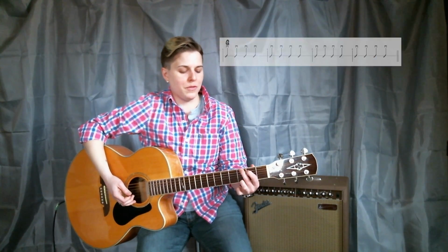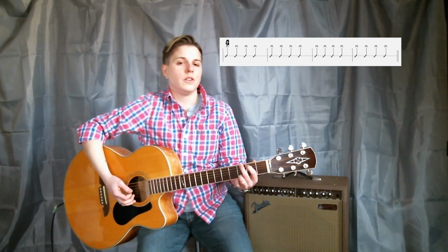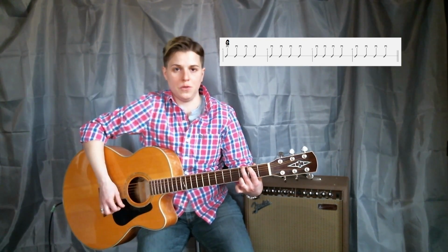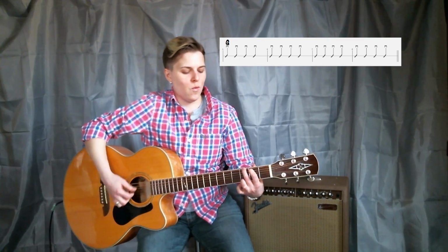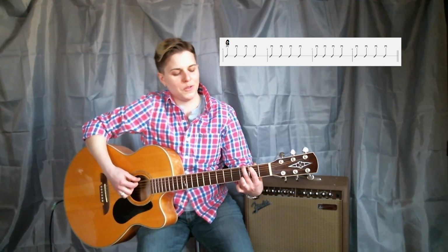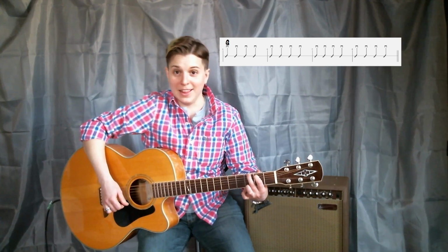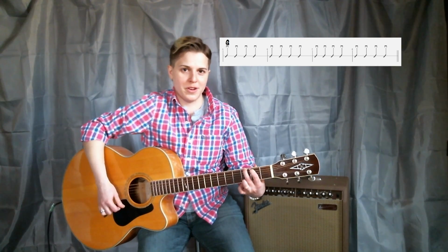Let's play that with downstrum quarter notes for 4 measures. 1, 2, 3, 4, and 1, 2, 3, 4, 1, 2, 3, 4, 2 more measures, 1, 2, 3, and last one, 1, 2, 3.